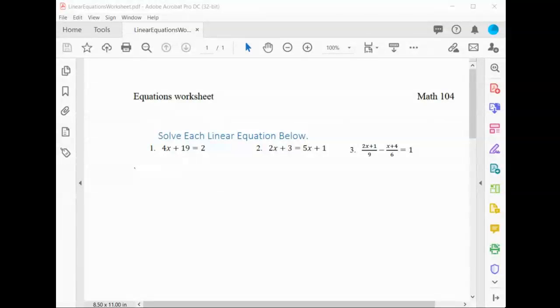Okay, so it's just 3 problems. I figured it'd be good for practice. So take about, like, what time is it? 12:20. I guess take like 5 minutes to do these 3. And if you need more time, I can give you more time. The first 2 should be pretty straightforward. For the third one, that takes a little more work, but it's not terrible. So I'm going to stop the recording. We'll take about 5 minutes. And I'm here if you have questions as well.